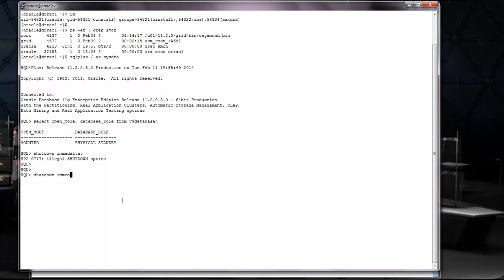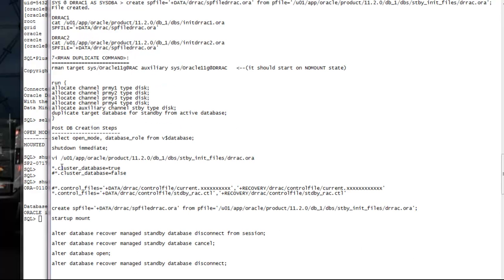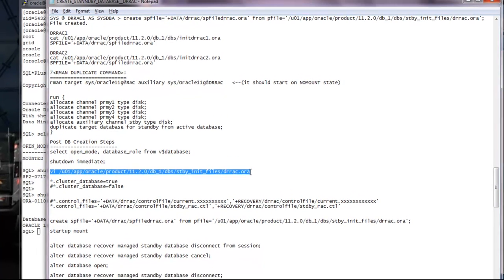Now we can shutdown immediate. Okay, after shutting down the database, the next step is to vi the parameter file.